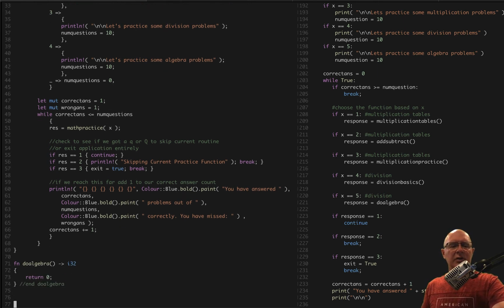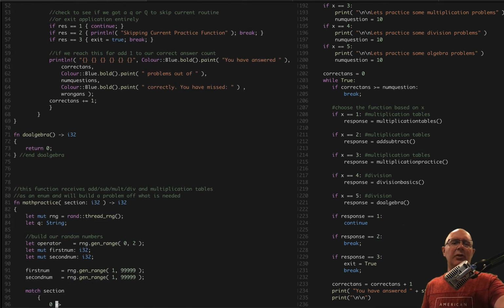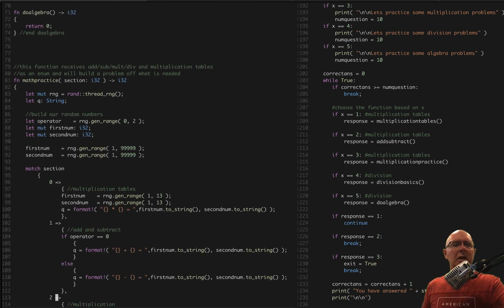Now, another thing you'll notice is that function is actually under my main. In a compiled language, it doesn't matter where you put those functions in the code, because it always goes to main to start off, and it just goes and finds main and takes off. It doesn't need to know that all these other functions are there because it compiled it and it already knows. So let's take a look.